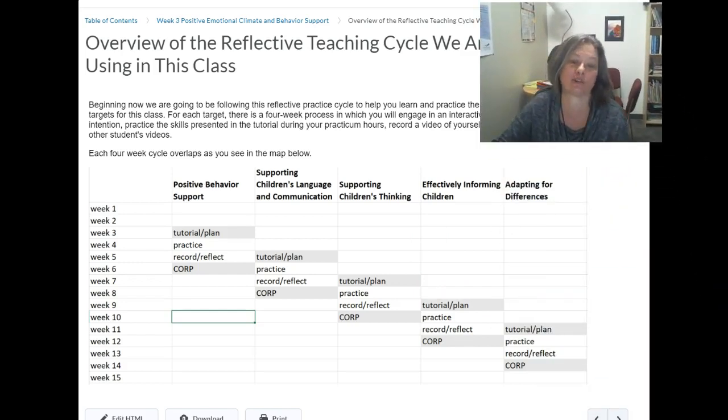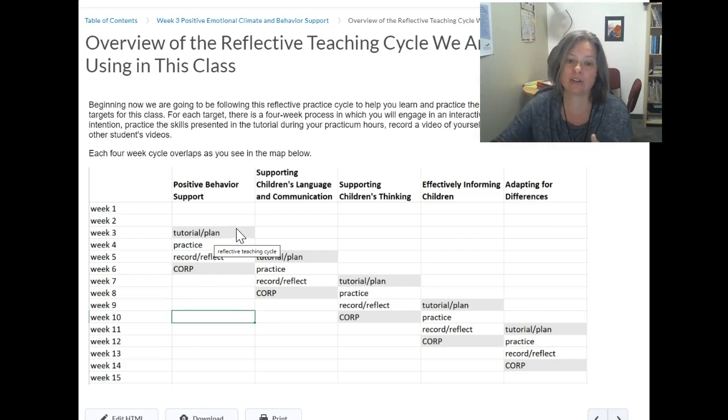And so here's how the cycle goes. Again, it's a 4-week cycle, and you can see that here in each column. So beginning week 3, we're starting with this positive emotional climate and behavior support with a tutorial and an opportunity to make an intention or a plan for practice for next week. So the tutorial happens in GoReact in our new video platform for this class, and you're going to see a screenshot video from me. So this is my content I'm delivering to you. It's like what we might introduce to you in a face-to-face class. You get an opportunity, because it's in GoReact, to make personalized comments on it while you watch. So I do have prompts in there for you to answer as you watch.